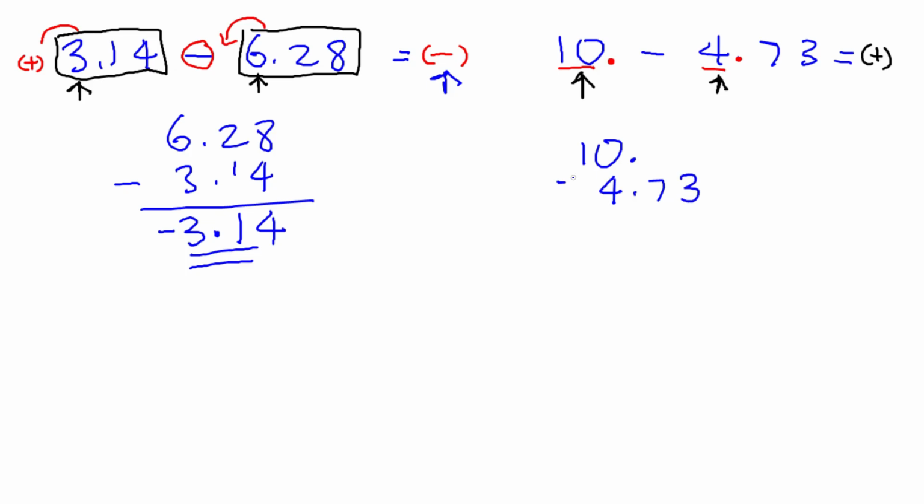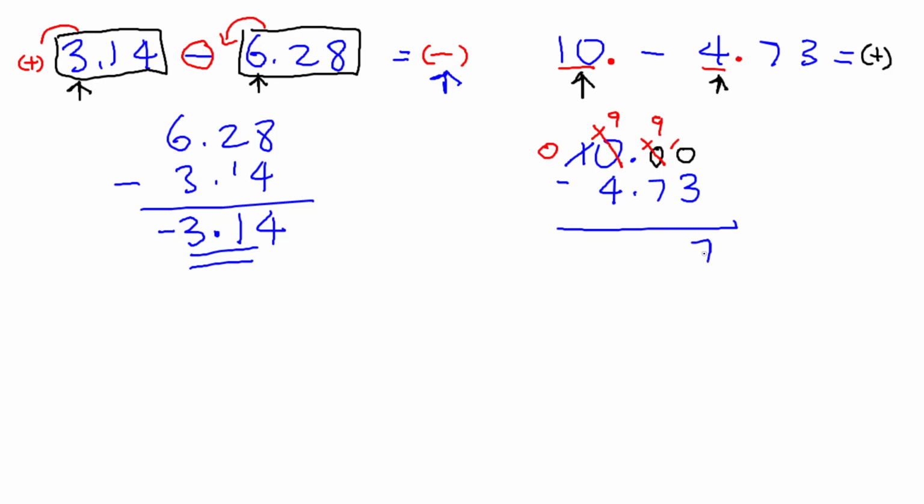Let's subtract. But see here, we have two empty spaces, 1, 2. So what we need to do is fill in with zeros. Now we can go ahead and subtract. 0 minus 3, we cannot, so we need to borrow all the way from this one. This will be 0, this will be 10, but we need to borrow 1, that will be 9. This will be 10, we need to borrow 1, this is 9, and now this is 10. Now 10 minus 3 will be 7.